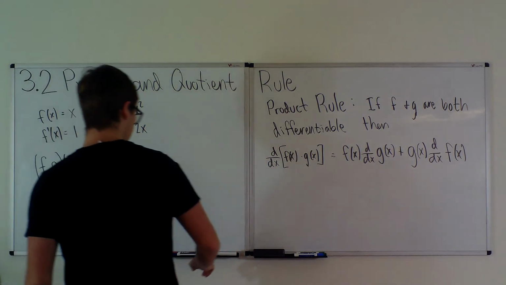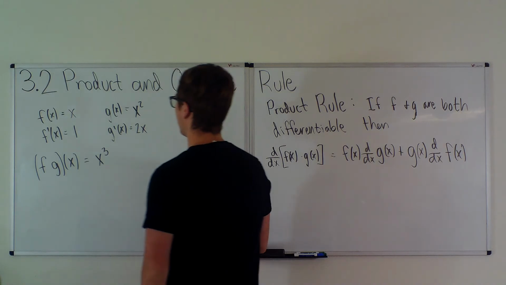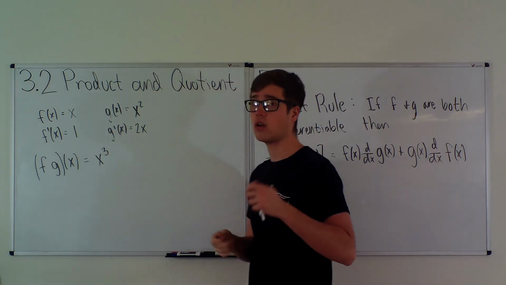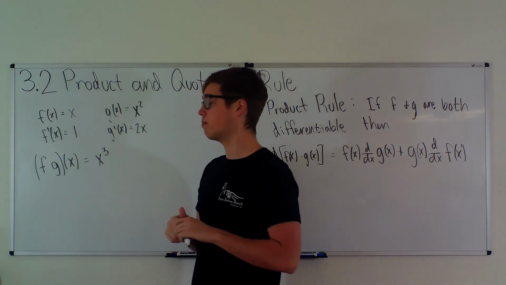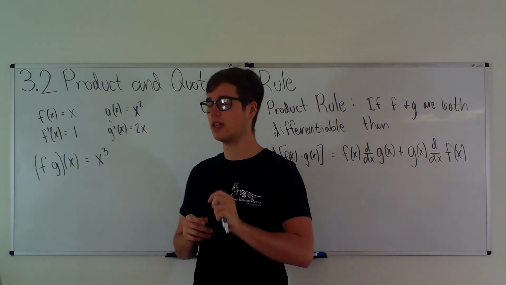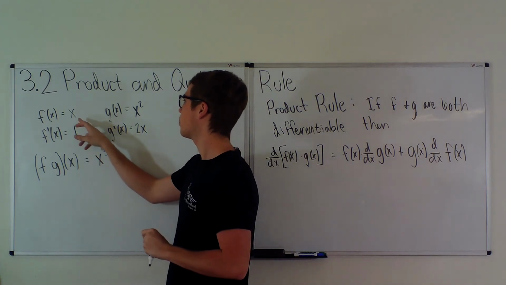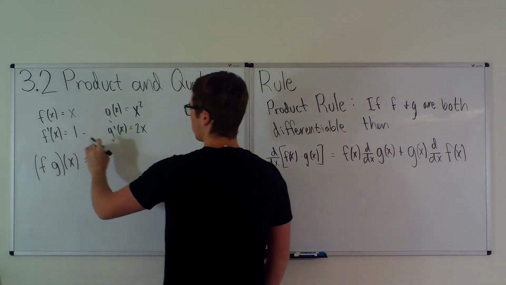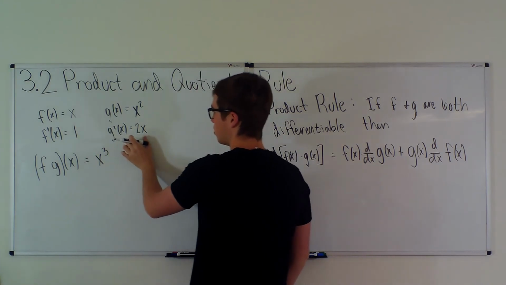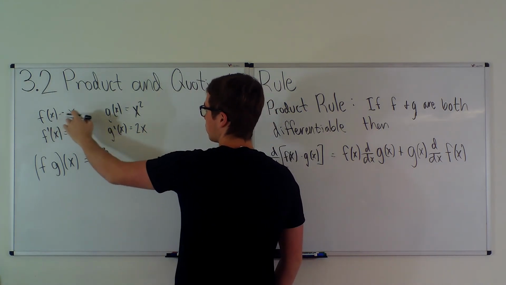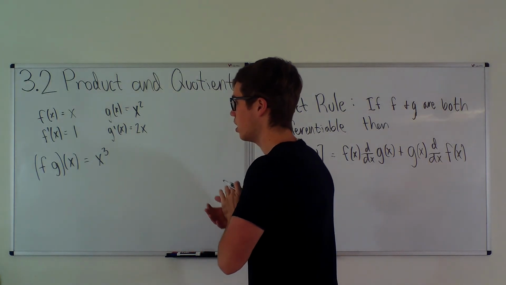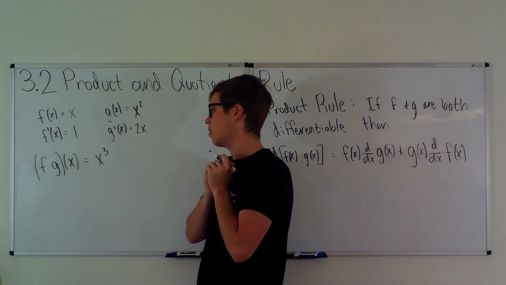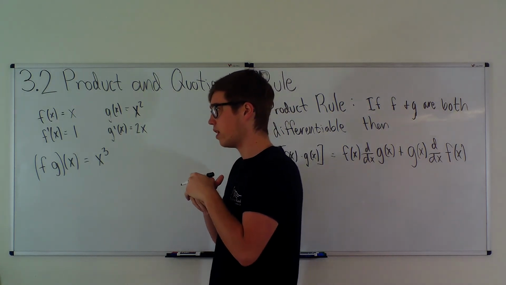And you guys are smart. You probably know, if there's a whole section dedicated to this, you probably can't, but let's just try it out. So, if we have our functions, they must both be differentiable. So x and x squared are both differentiable, so we get f prime of x is equal to 1, g prime of x is equal to 2x, because f of x equals x, g of x equals x squared. So, what is the derivative of f of x times g of x?